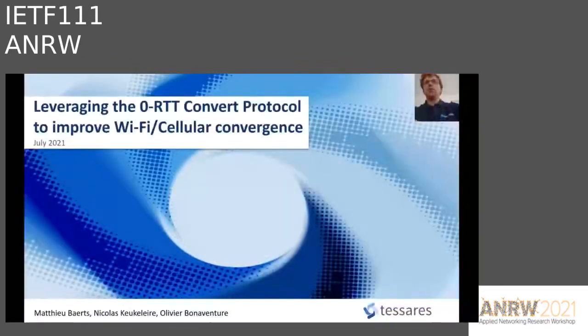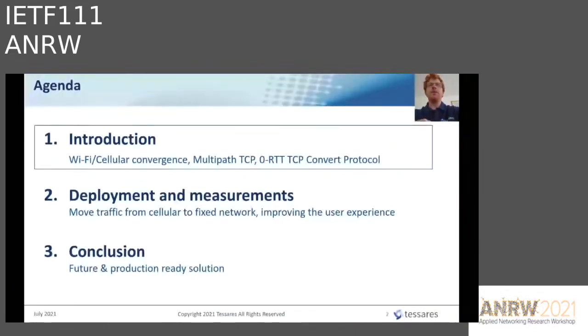Hello, and welcome to this presentation about leveraging the zero RTT convert protocol to improve Wi-Fi and cellular convergence. Behind this long title, there is an experiment I would like to describe. But first, I will start by describing why we wanted to do this experiment, simply by showing the current and future situation. I will also present which technologies are available today to solve the problem. Then I will be able to briefly expose the main results we got before making some conclusions.